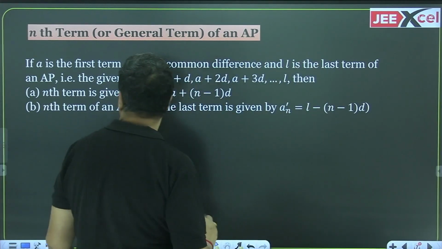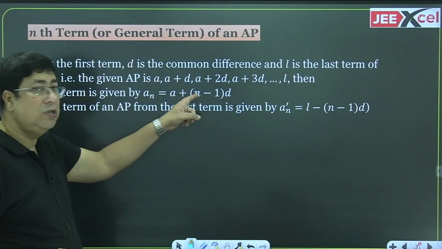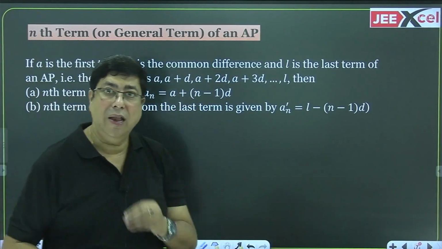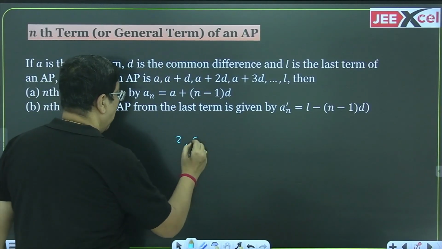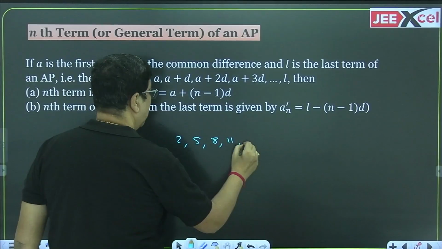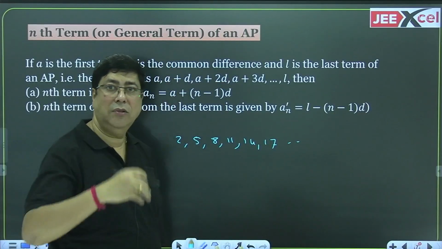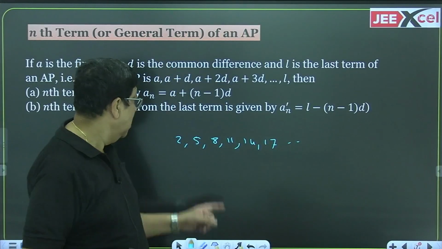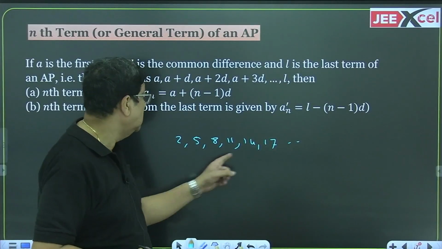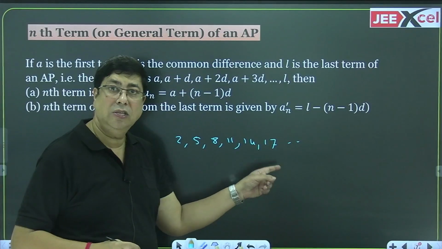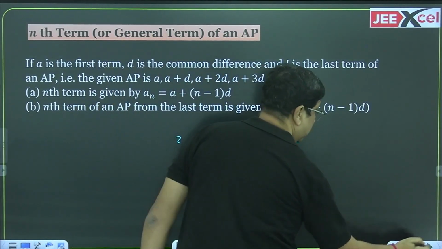Now we are going to the nth term. The nth term is a plus n minus 1 into d, which is considered to be the last term. Is this really the last term? Remember one thing: for 2, 5, 8, 11, 14, 17, there is no last term; the last term obviously goes to infinity. So according to our requirement, we decide the last term. Here, suppose we say the 6th term is 17, so this is considered to be the last term. In this way we will calculate.